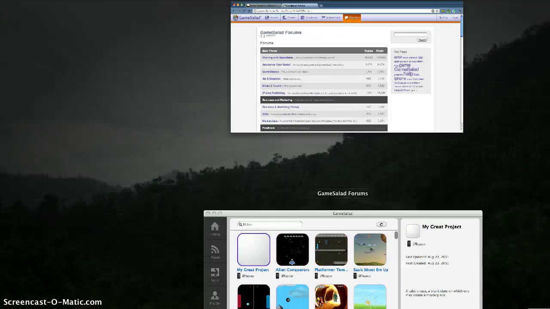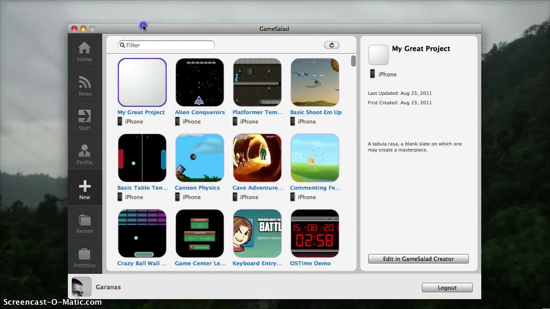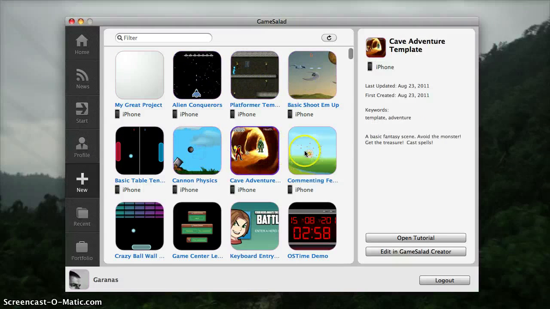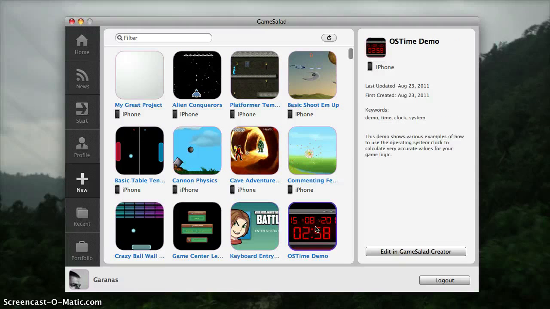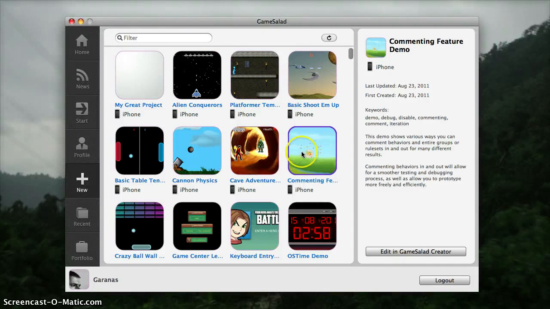Okay, let's jump into the software. Just download it. And when you download it and start, this is what you see. You start with the area New on the left side here. I'll just close this window maybe so you see better. What you see here is different games that have been developed by other gamers. Mostly those are tutorials, so you can see how the games work. If you develop a game, your game does not automatically appear here. You have to publish it, and you have to allow while publishing that it can be used by other players to be inspired and to learn from your tool. So this is very nice.